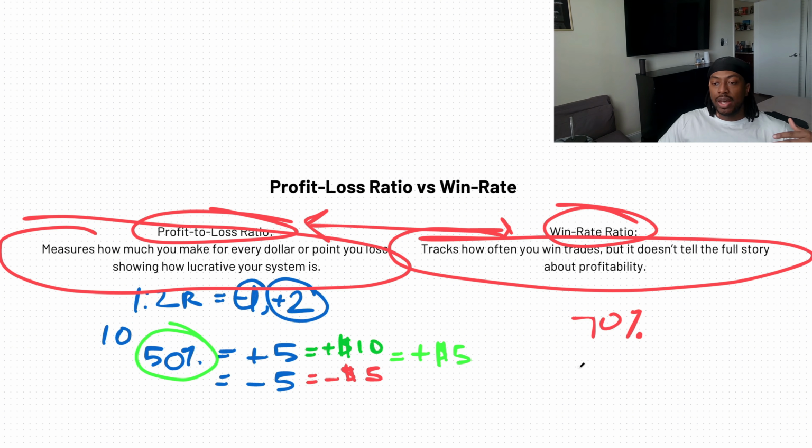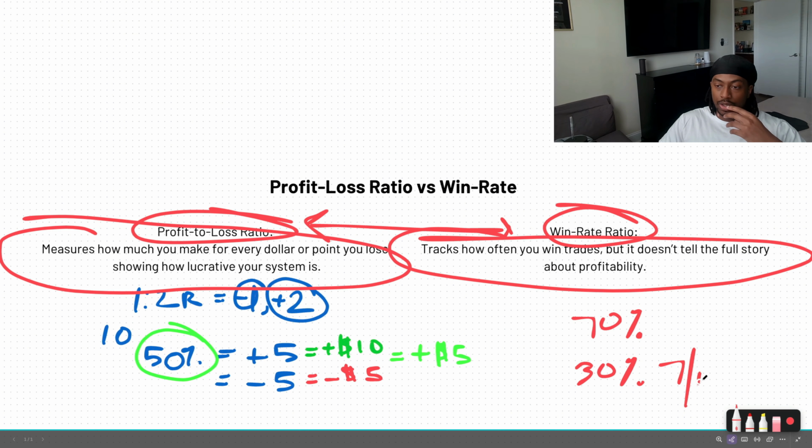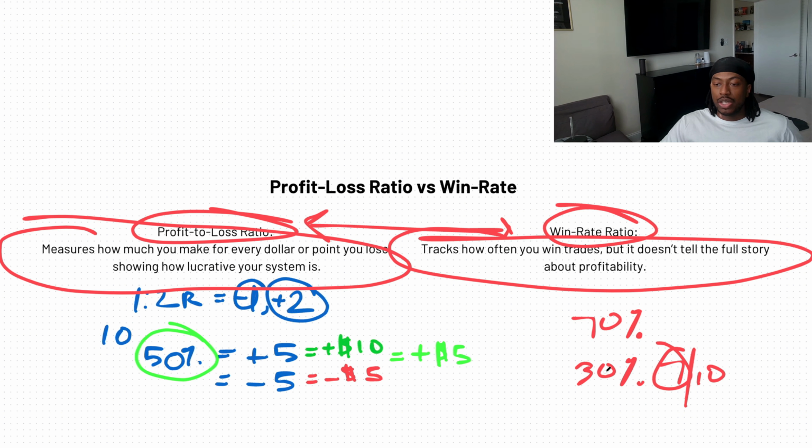Even if we know that this is a 30% win rate, we're going to lose 7 out of 10 trades, guaranteed. We're going to lose that. Those 7 trades that we're going to lose, even though we know we have an expected 30% win rate, are still going to hurt us.